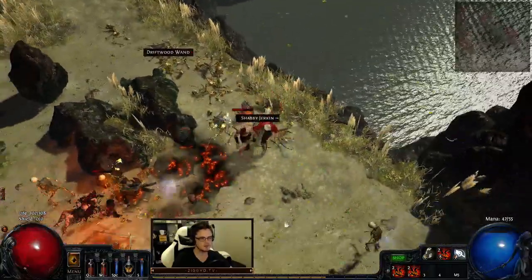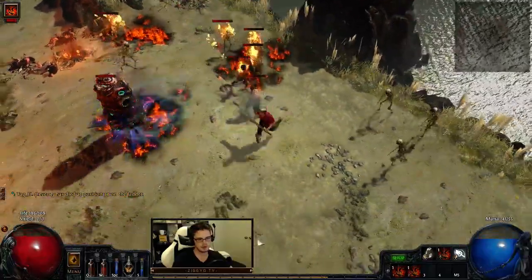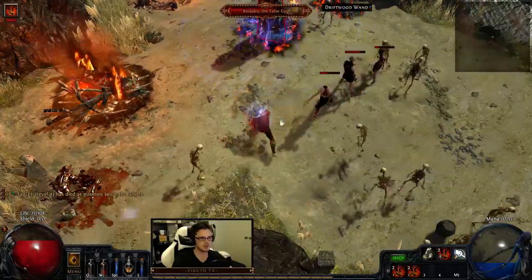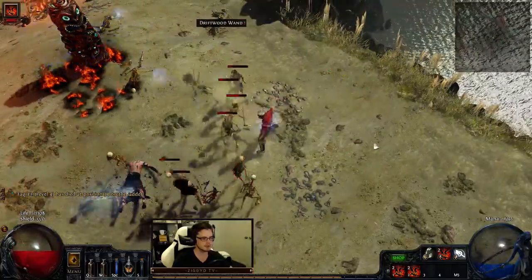Oh, Coral Ring, nice. What's your keyboard key for your fourth potion? It's tilde. It's just slightly above tab. And that's because I used tab before for stand still.